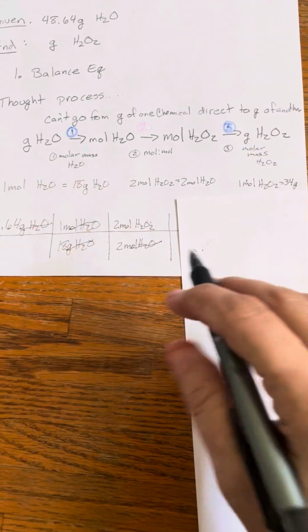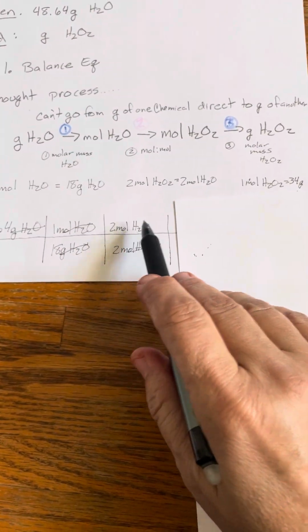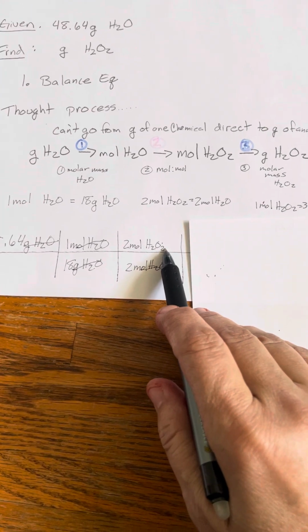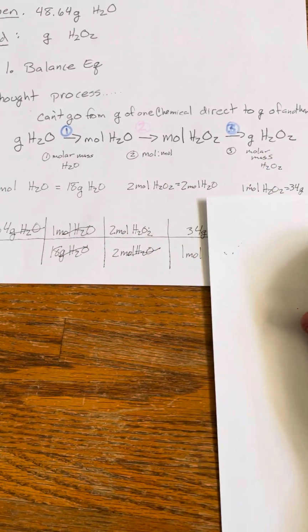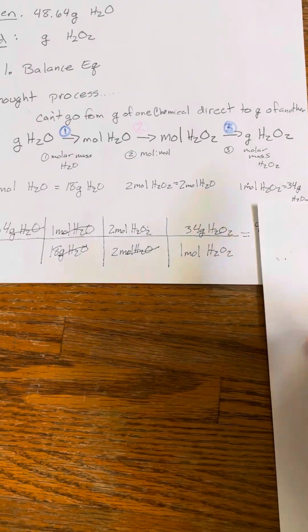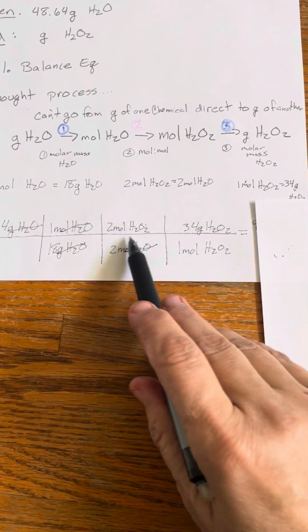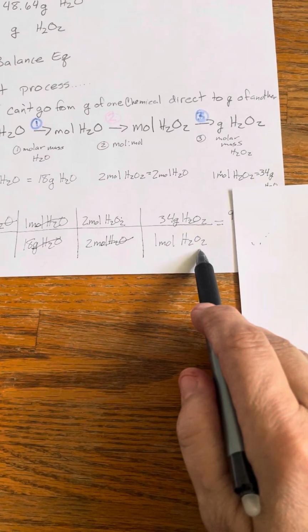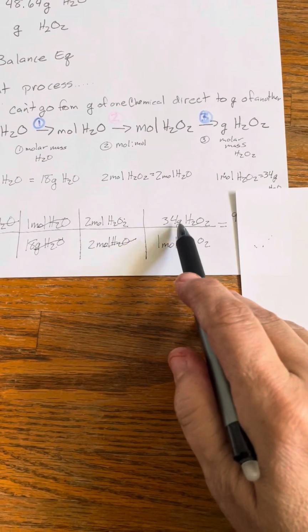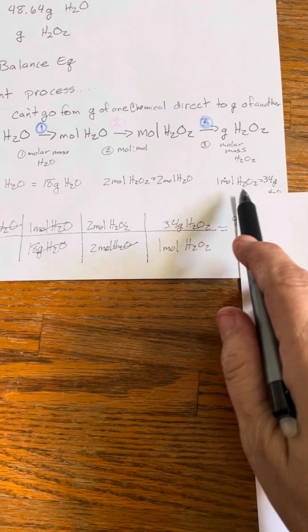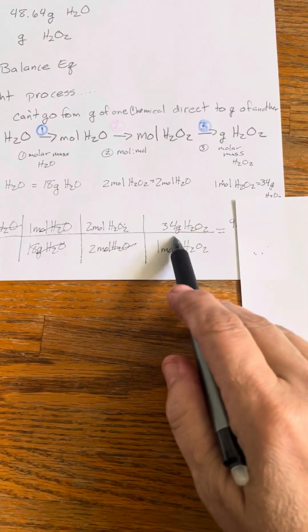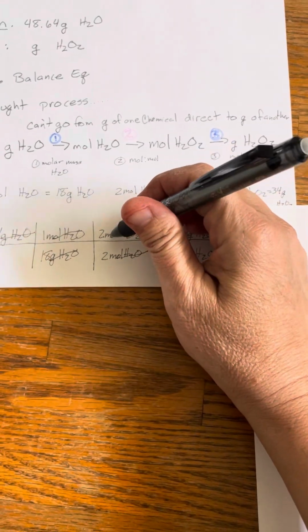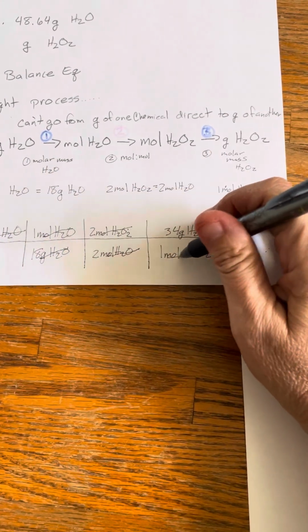Okay. So now I'm in moles of hydrogen peroxide, but it said it wanted the mass of hydrogen peroxide. So I'm going to convert that using the molar mass. Remember, moles is going to go down here because I want to get rid of moles of hydrogen peroxide. So I'm going to put moles of hydrogen peroxide down here so I can cancel. And then I've got grams of hydrogen peroxide up here from the periodic table. Okay, and put 35 up there. So then this cancels with that.